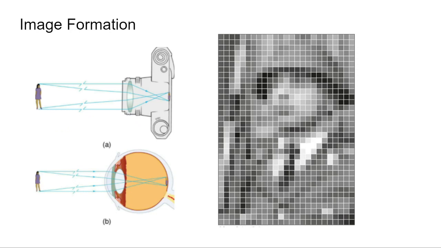First is image formation. So here in the second figure you can see an image is formed on our eye. So an image formed inside a camera is similar to the image formed inside an eye. So in the case of digital camera, image sensor consists of a number of arrays known as pixels. So each pixel will have a certain density inside that pixel. So here you can see one image where the image plane is divided into different pixels, and at each pixel the intensity is the same.